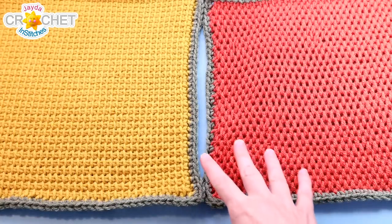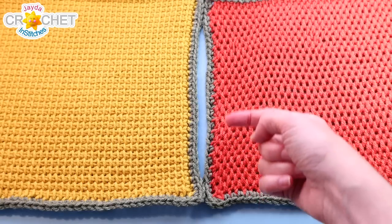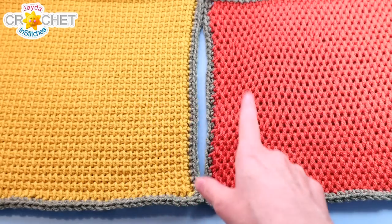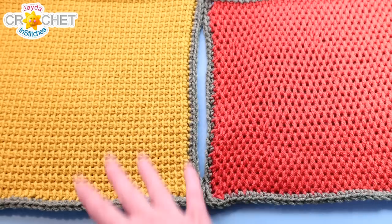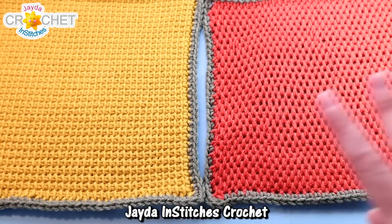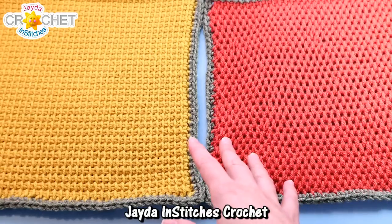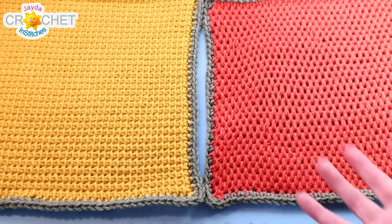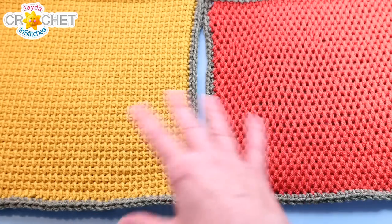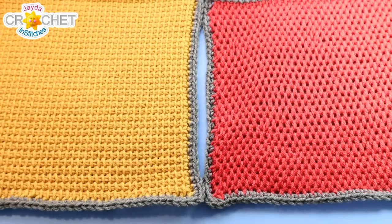We're going to be joining our squares in sets of 3 by 4 rows. So there'll be 4 rows. Each row will have 3 squares in it. I'm going to join mine January, February, March, April, May, June, July, August, September, and so on. But you can do them in any order that you want. So if, for example, you really liked the way January looked next to June, then you could put them in any order that you want. But I'm going to keep them in the same order that I made them in.